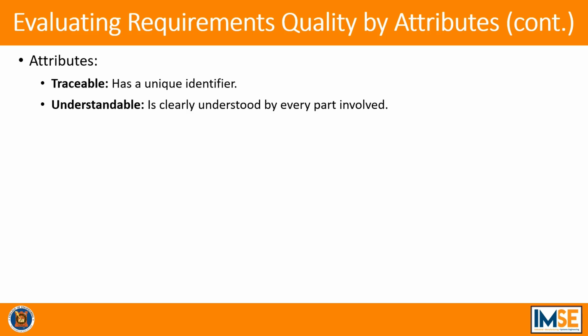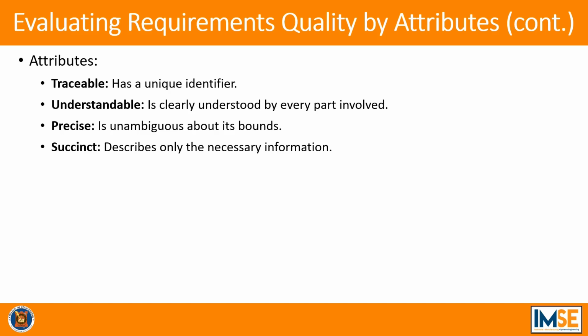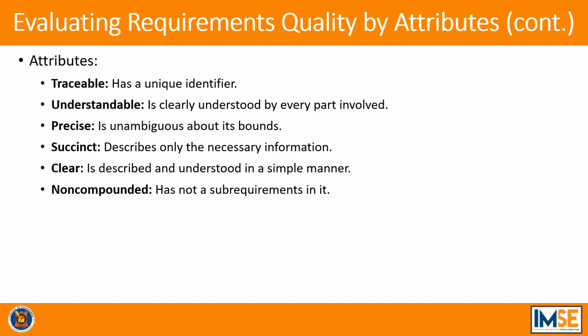It must be understandable, so it's clearly understood by everyone involved. It must be precise, so it's unambiguous about its bounds. It must be succinct. That means it describes only the necessary information and not additional details. It must be clear, so it's described and understood in a simple manner. It must also be uncompounded. That means that it must not have any other requirements or sub-requirements in it.